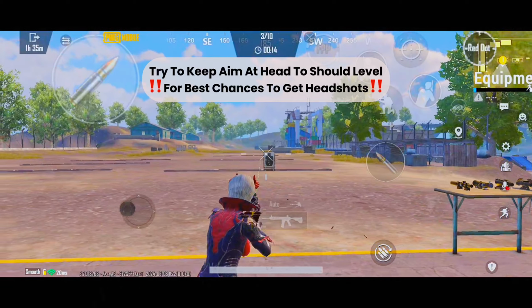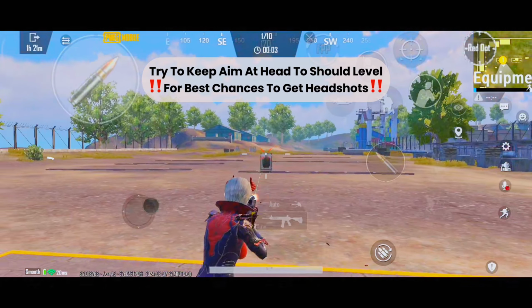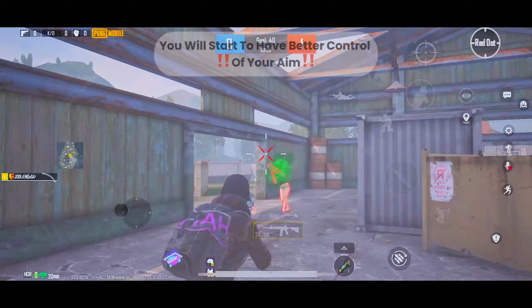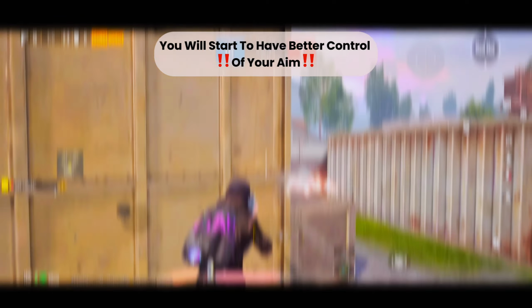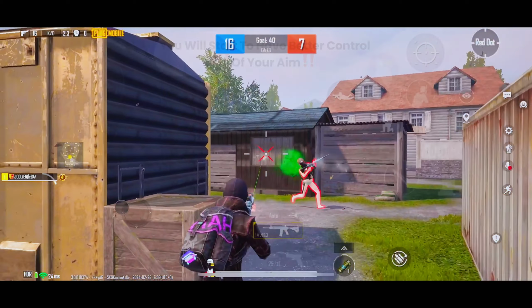Always keep your crosshair at the head-to-shoulder level and try to maintain your crosshair at this level while hip-firing. With the drills I have shown you so far, you will be able to improve your hip-fire as shown. With time, you will start to have better control over your aim.